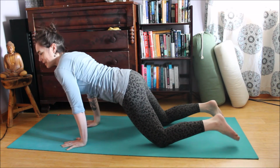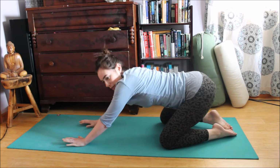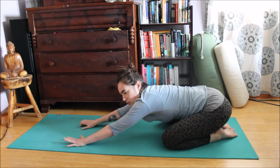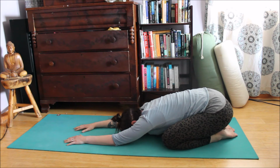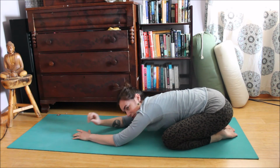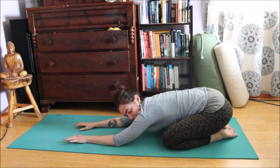And then soften the knees. Slowly, gently take it back to child's pose. Be really gentle with your body. If your lower back feels tight, that's normal. As you sense that stiffness or that tightness in the lower back, just really breathe into it. Send your breath to those areas like a massage.